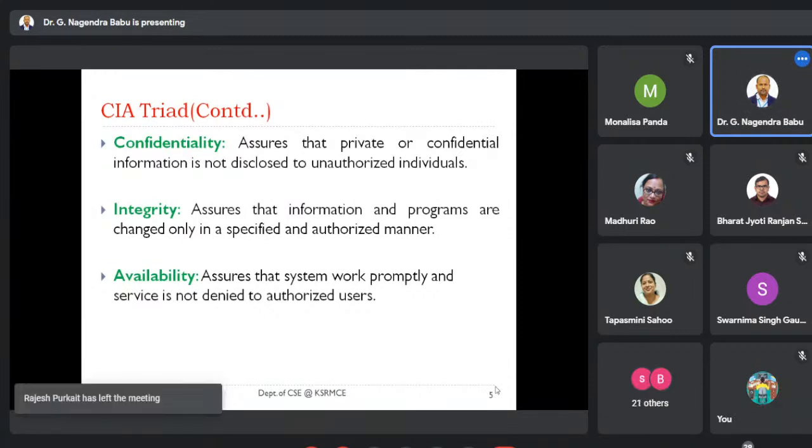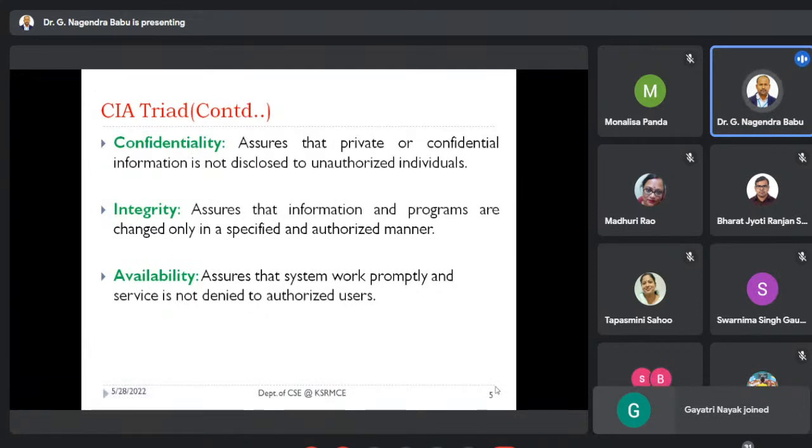Integrity is also a very important security concern. Nowadays, we are all exchanging information over networks, and we expect that the information is not altered while it is reaching the receiver. So there is a need for integrity to assure that the information the sender has sent reaches the receiver exactly.